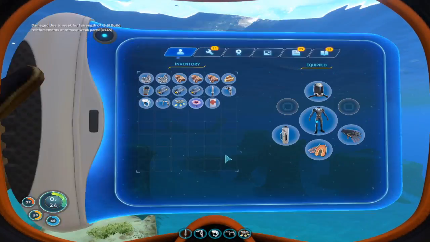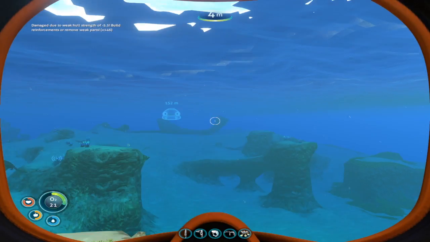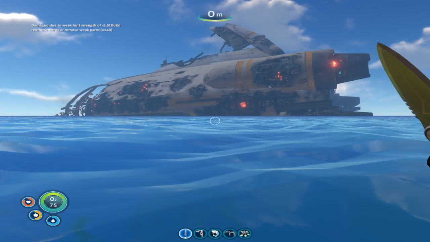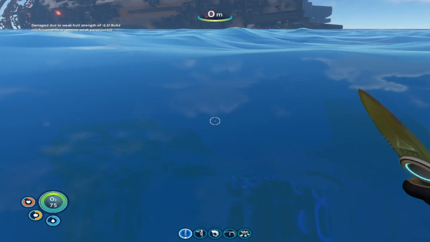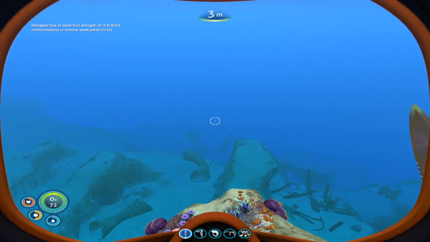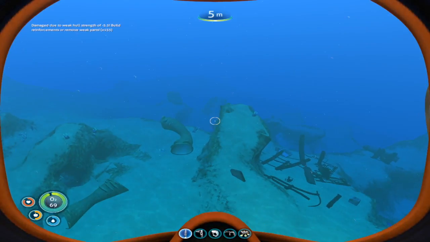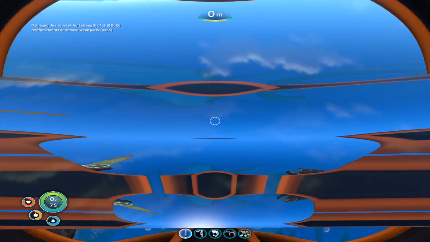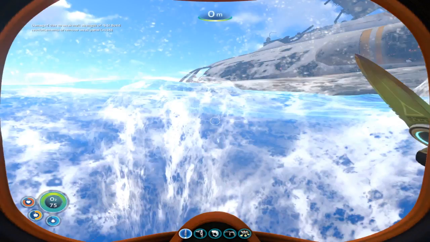I need more lives. Do I have any live things? Oh, yeah. So, I got that. Where's the giant ship? It is right over here. So, let's swim over there. I saw this video on how to get lithium, so I have to go to that ship and look on the side of the wall and search for it.